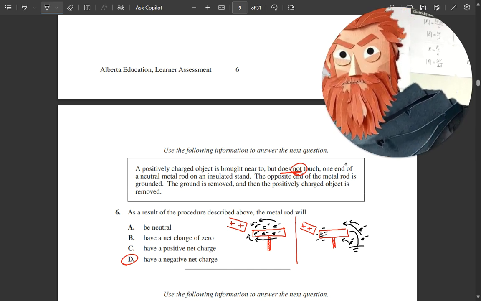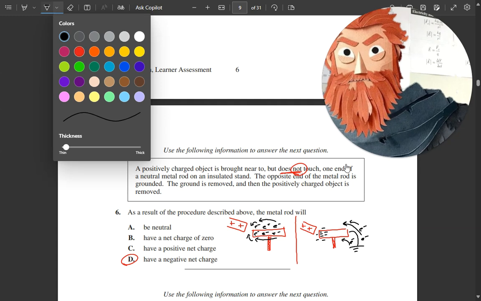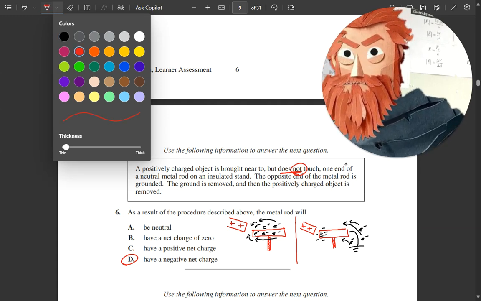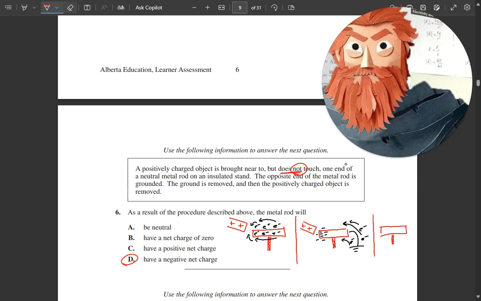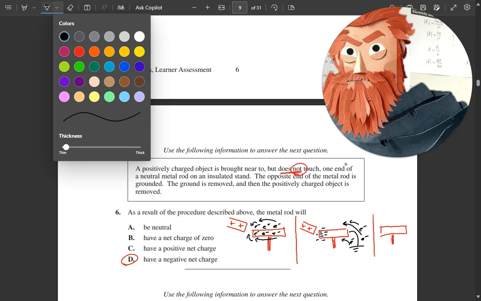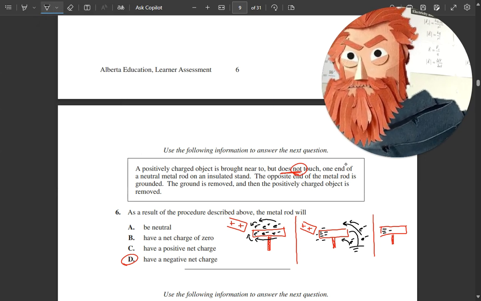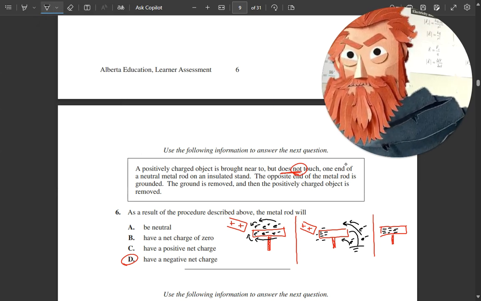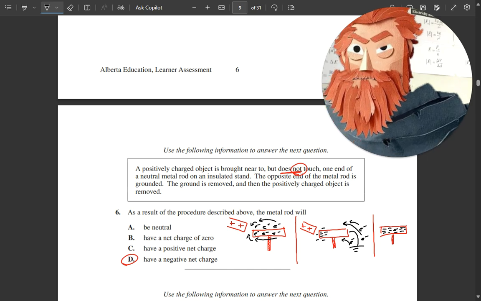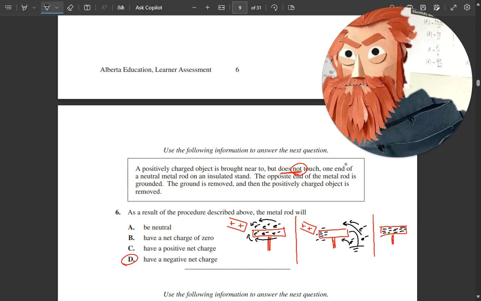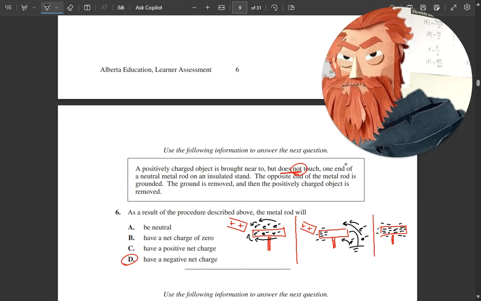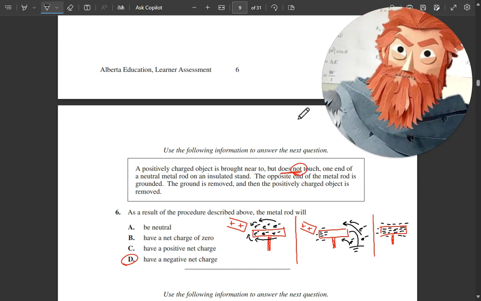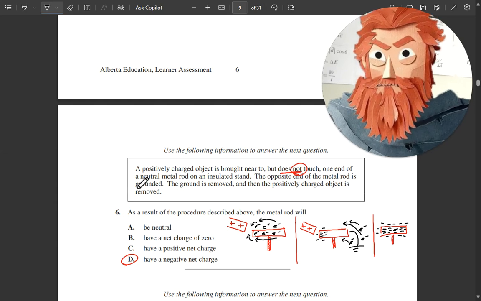And then if I remove it, so my last step here, those electrons are trapped in there. So now I just have a lot more electrons than I had before. This thing's now going to be just a big electron mess, way more negative electrons than there were before. They're all going to distribute themselves out nicely as much as they can, but there's going to be a lot more than there used to be. Because we didn't touch it. If we touched it, it would turn positive.